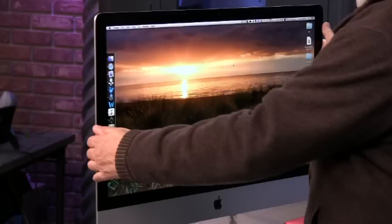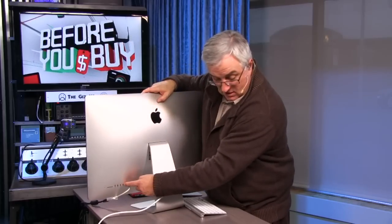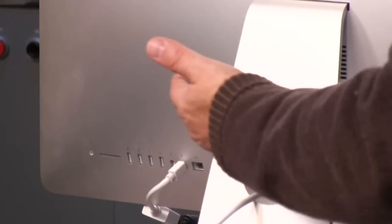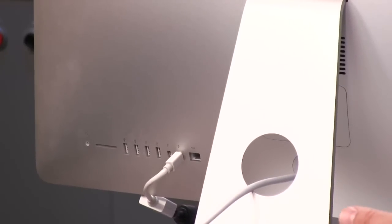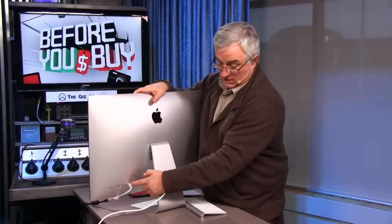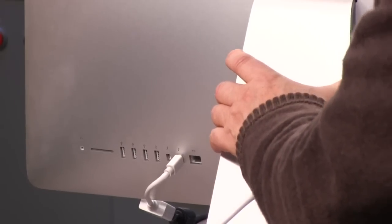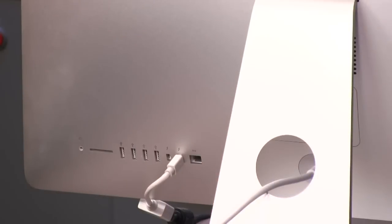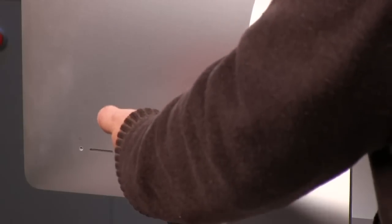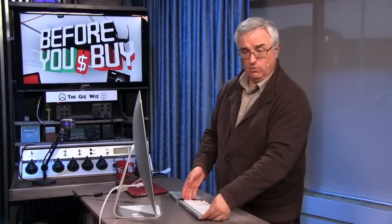It also comes with a very large set of ports. It's got four USB 3 ports — very fast ports — and two Thunderbolt ports, which means you can drive another monitor or multiple monitors off of this. If you worry about expandability, you can get a Thunderbolt card case or other Thunderbolt extensions and add a lot of extra fast drives. It also has gigabit Ethernet, Wi-Fi a/b/g/n, Bluetooth 4.0, and an SD card reader — though it's on the back since the machine is so thin. Normally you just have a single power cable, and it comes with the Apple Magic Trackpad or mouse and a Bluetooth keyboard.